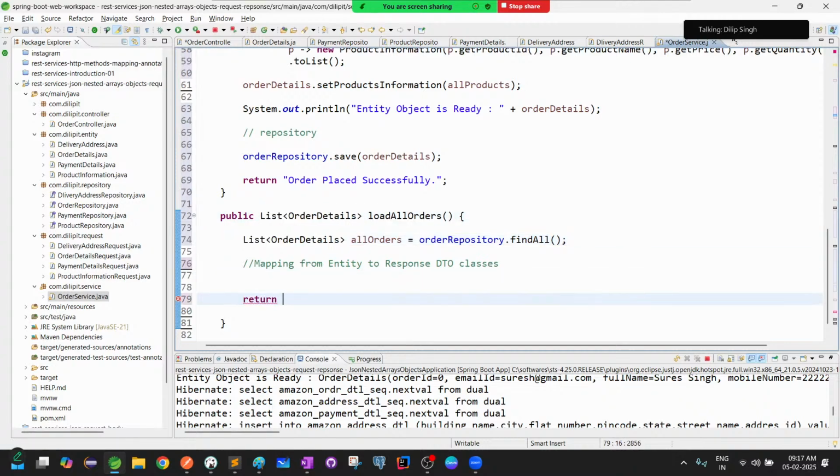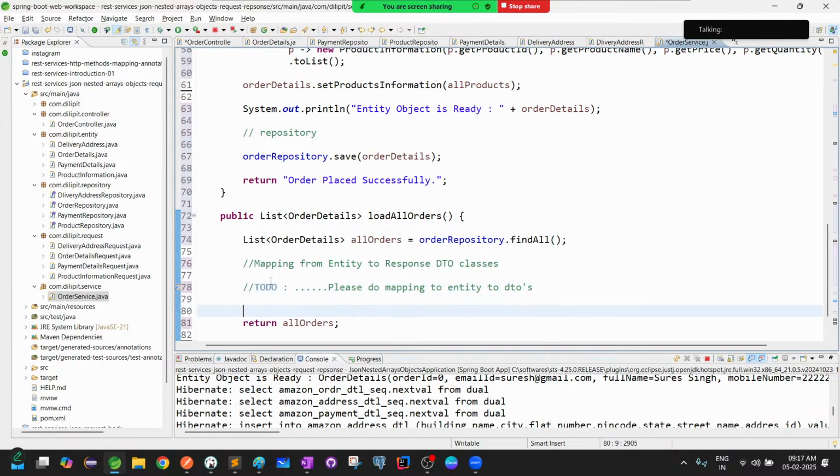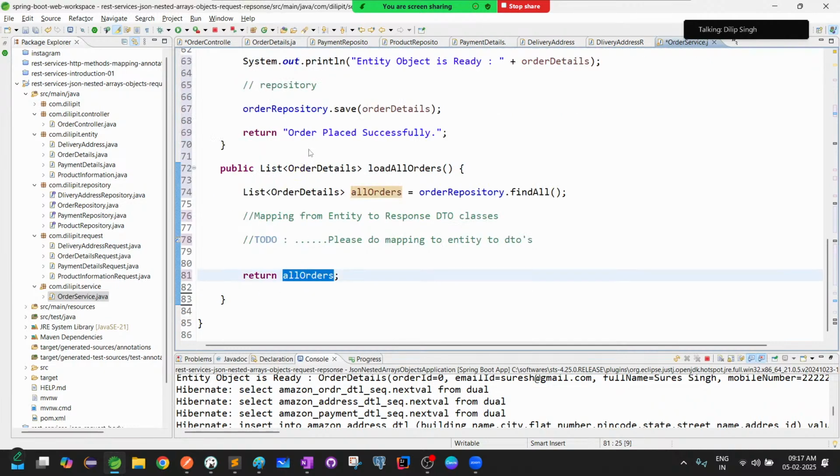The program will work even if I'm using entities, but please take care of it. Entity to DTOs is always the best practice.